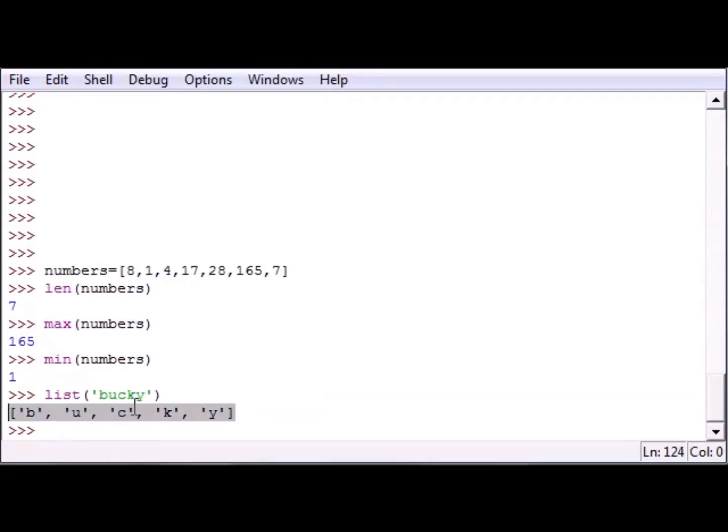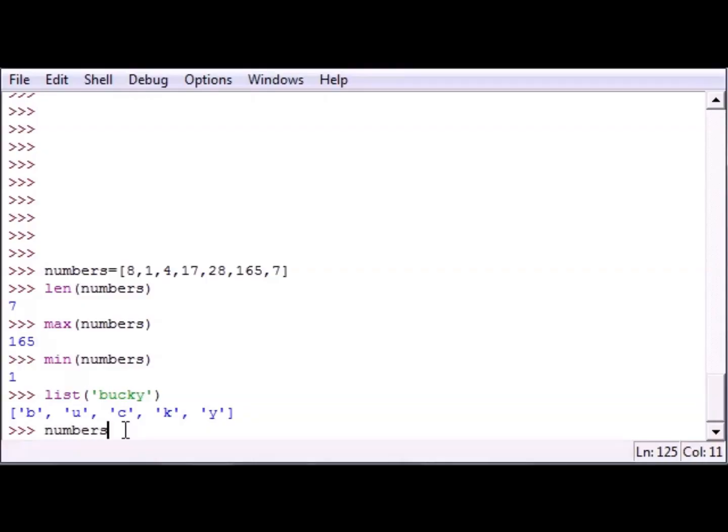And this is because there's a lot of different things that you can do to lists that you can't just do to a string function, or excuse me, to a string. So once you convert it to a list, it allows you to perform all list functions on it. And some of those list functions I'm going to talk to you guys about right now. Some things that you could do to a list but you couldn't do to a string of text. And this involves using index notation to add a new value to the list.